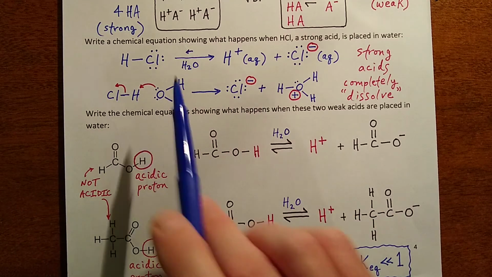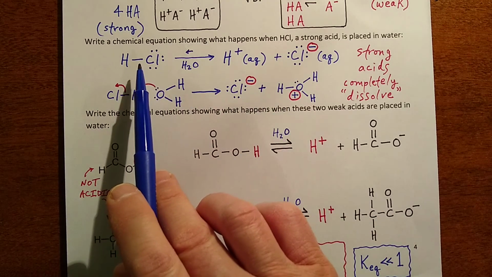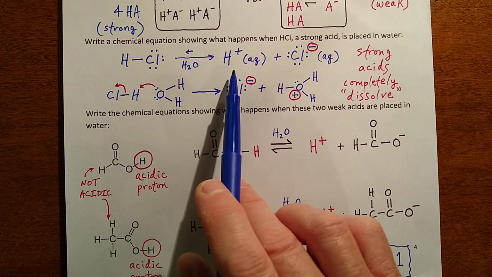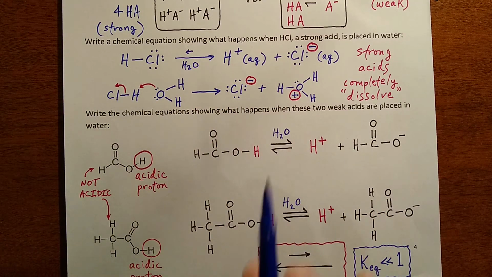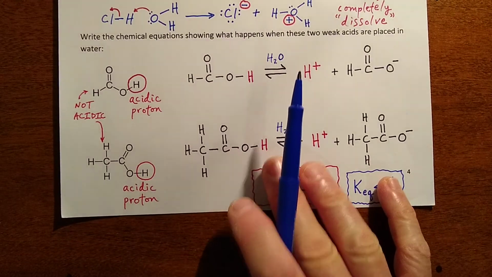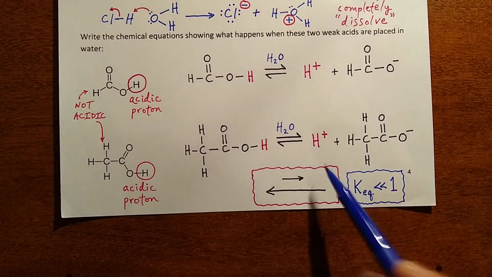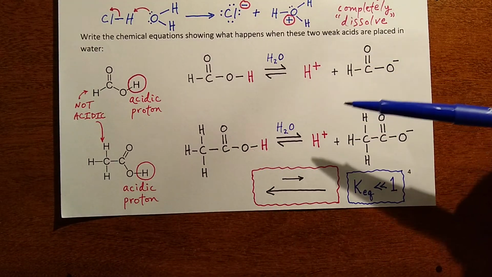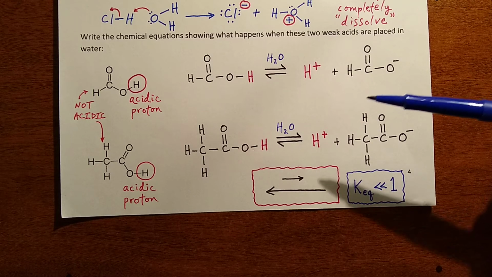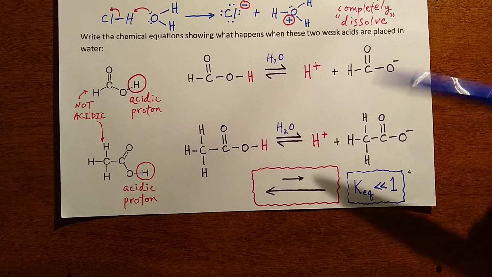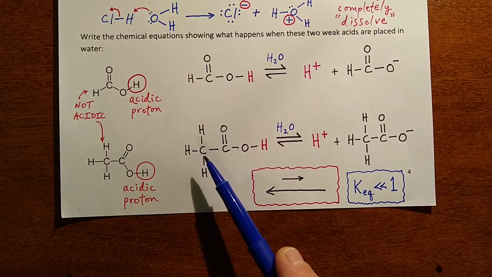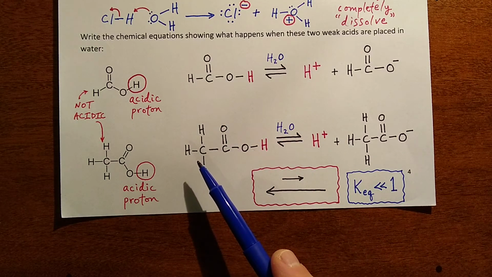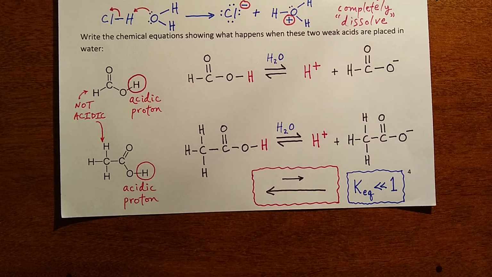We can say that because if it breaks apart, or 100% of these ionize, then moles of HCl equals moles of H+. That makes the pH calculation very easy. If we were trying to figure out the amount of protons formed in a weak acid equilibrium, it would be much more difficult. We cannot say that the moles of protons is equal to the moles of acid. Therefore, we have to do some more complicated math.